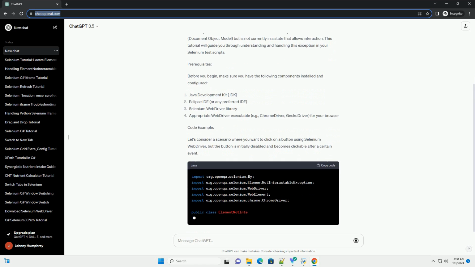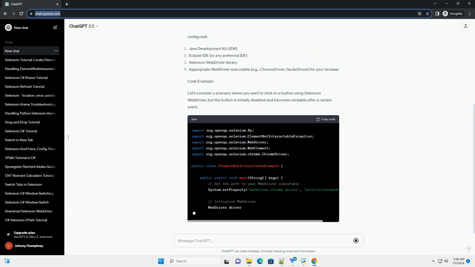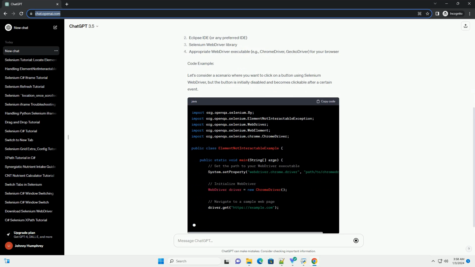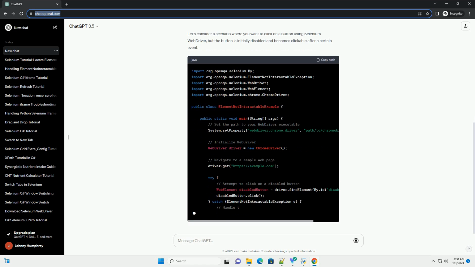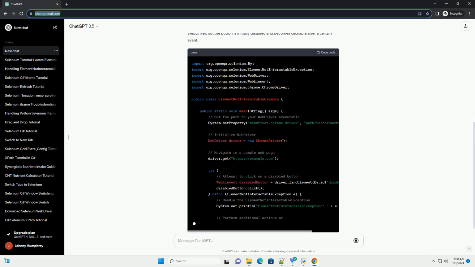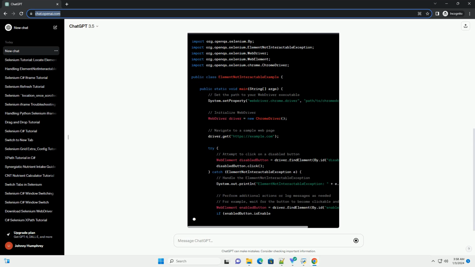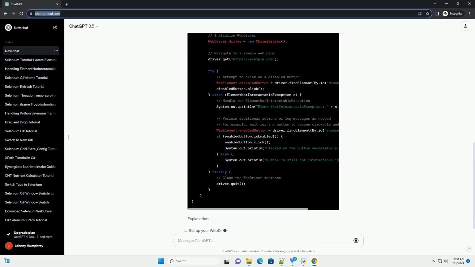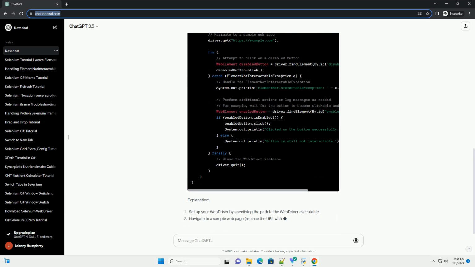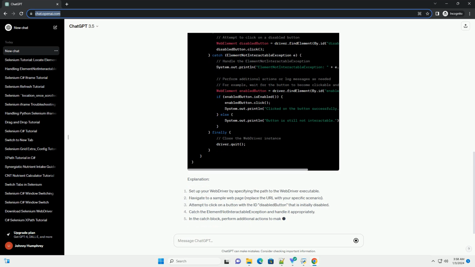org.openqa.selenium.ElementNotInteractableException. This exception is thrown when an attempt to interact with a web element fails because the element is present in the DOM but is not in a state that can be interacted with. This typically happens when an element is not visible, not enabled, or overlapped by other elements. In this tutorial, we will explore the causes of the ElementNotInteractable exception and demonstrate how to handle it using Java code examples.